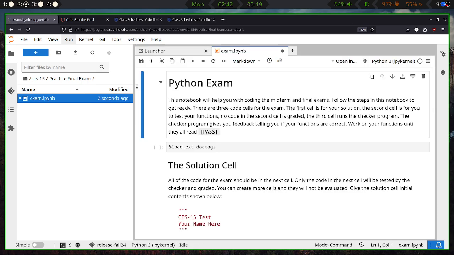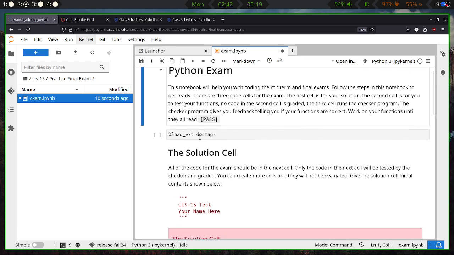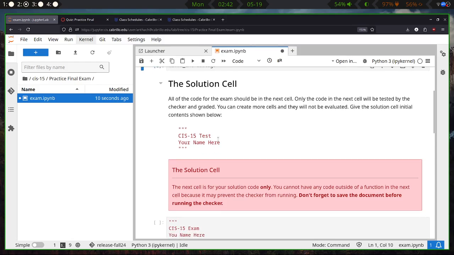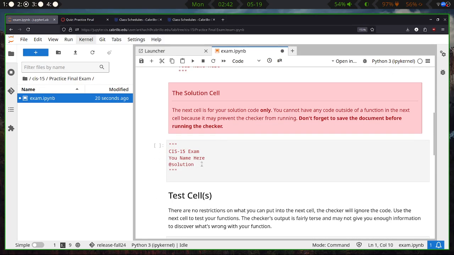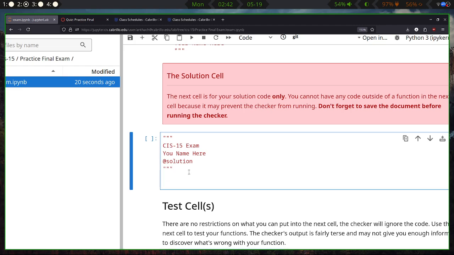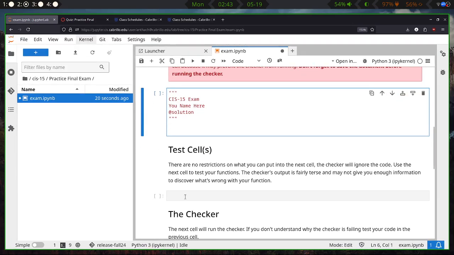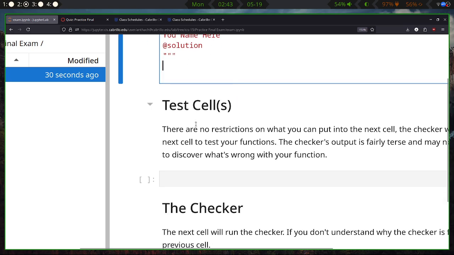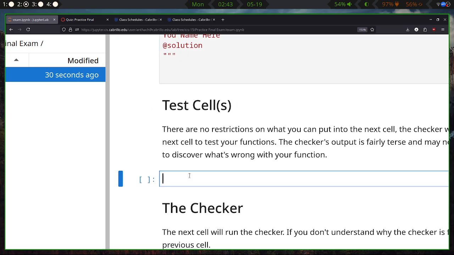Here it is, the playground. The questions are in the practice final. It's going to be the same exact workflow. We're pretty much going to, oh, make sure you run this first cell, by the way. This first cell will let our checker work. So pretty much same thing, right? We're just going to type out all of our functions in here and test locally first. So assuming you have it implemented, then you can test locally.